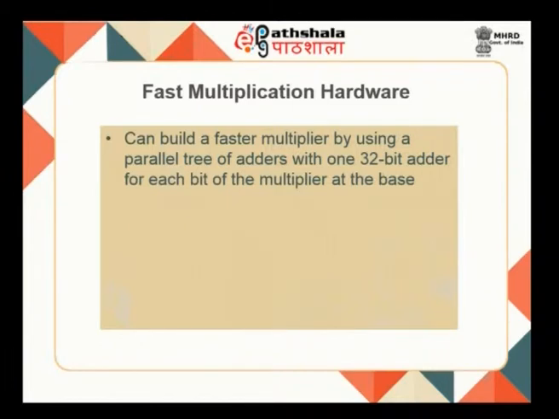Now, having looked at these multiplication techniques, how do you build a fast multiplication hardware? When you have to build a fast multiplication hardware, first of all, you will have to try to reduce the number of partial products you have. In order to reduce the partial products, you will have to look at the modified Booth's algorithm. Modified Booth's algorithm will try to reduce the number of multiplier bits to half of the original multiplier bits, and once that has been constructed and you have constructed the partial products, you can just look at a tree of adders which will use carry save addition and do the multiplication at a faster rate.